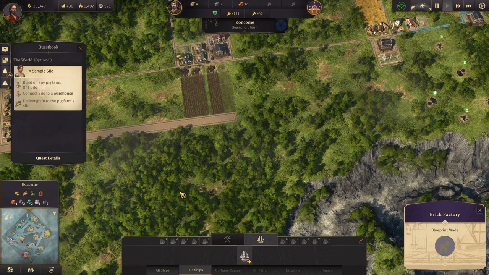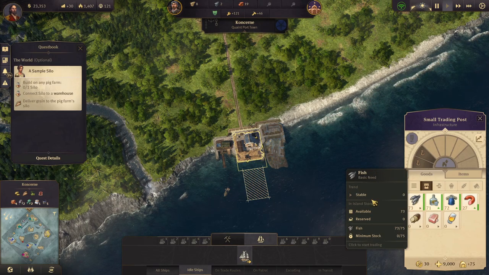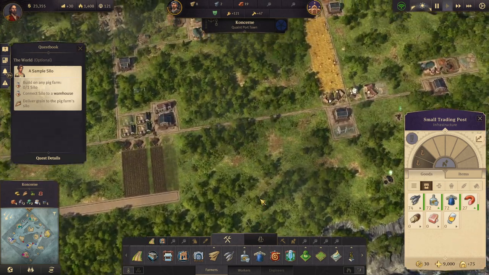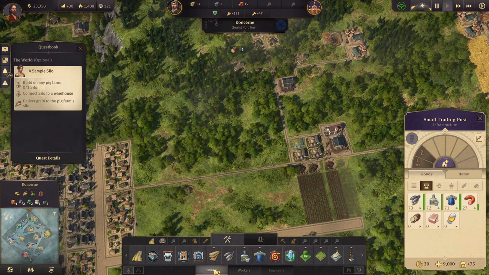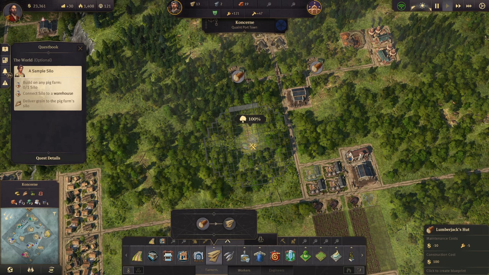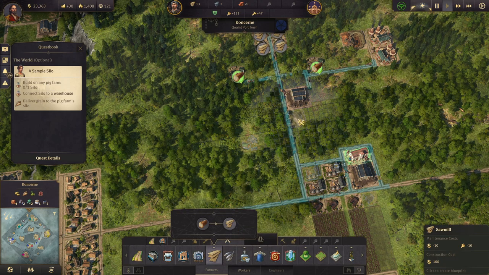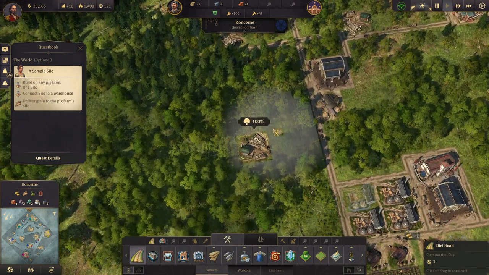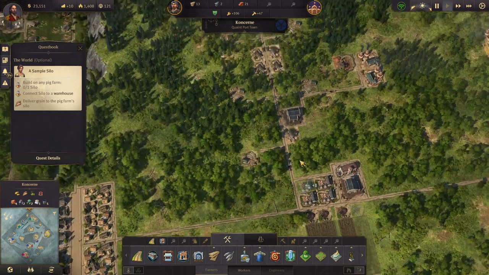All right, we need some more timber. We are looking okay for all of this stuff. Could really do with more timber coming in. Let's build another lumber mill here with a sawmill there. All right.